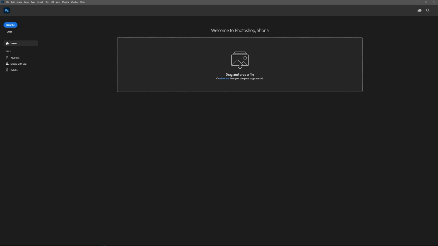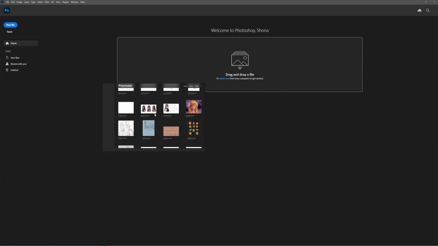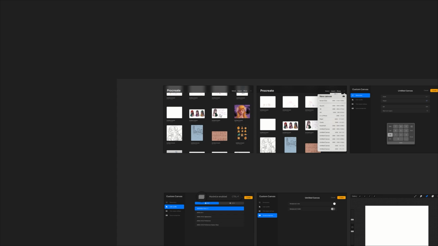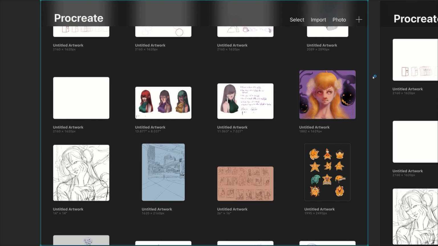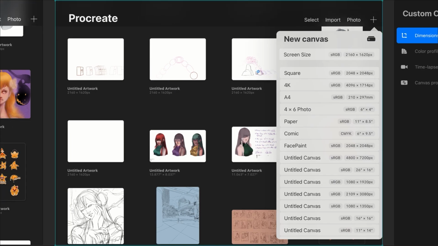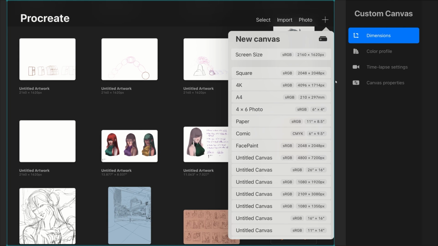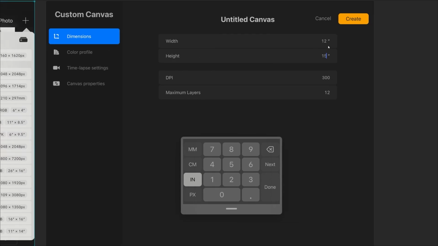And let me bring over Procreate so you can see it. Obviously, I do not have Procreate on this computer for obvious reasons. It's on your iPad. But I took screenshots so you guys can kind of follow along. So this is what you're going to see when you open up Procreate. Obviously, this is my work. If I scroll on over to this one, you will see the plus sign and you'll do the new canvas. But if you click here, you'll be able to create your own.